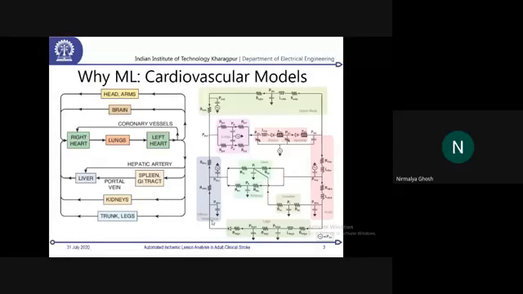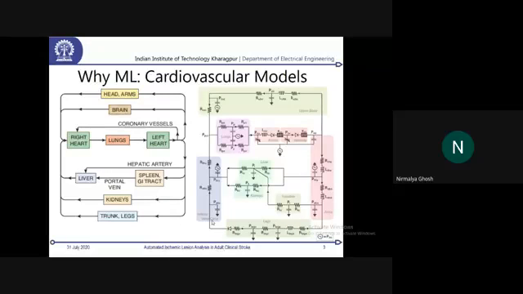If you remember in the first talk of the short course, Professor Patra already explained why this inductance is required. If we have a sudden change in blood flow, then the mass effect of these blood cells will come into play. The inductance and capacitance are basically the compliance of the vessels: how much they can adapt, how much blood volume they can hold.